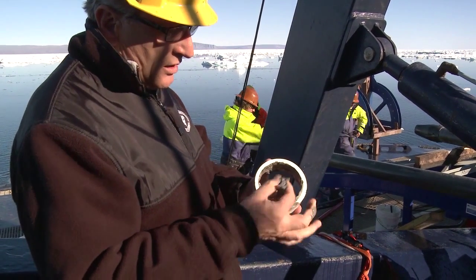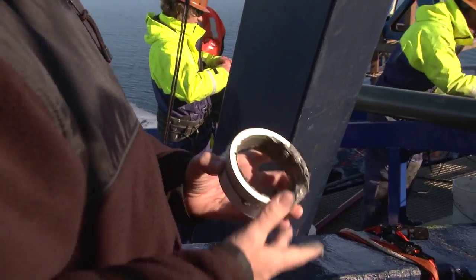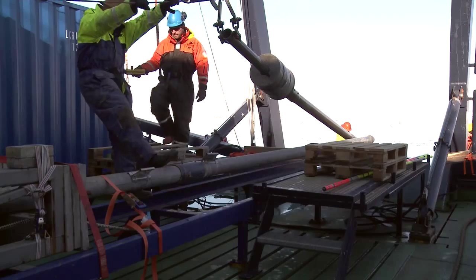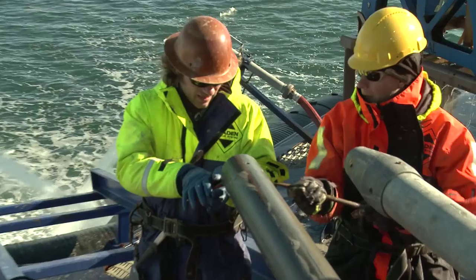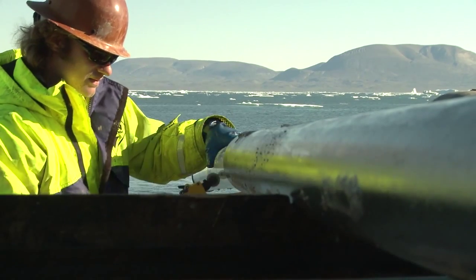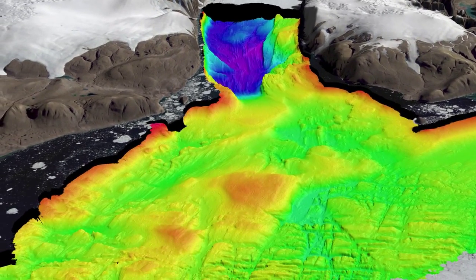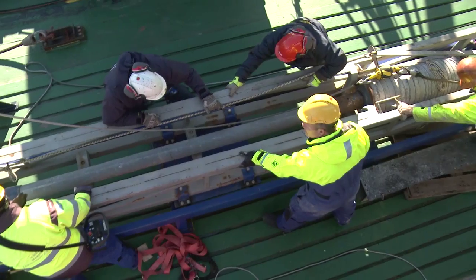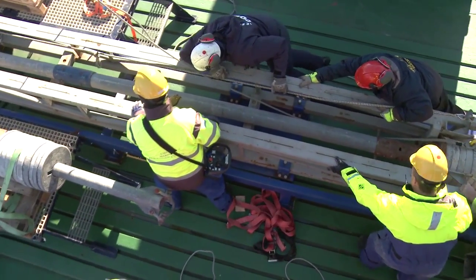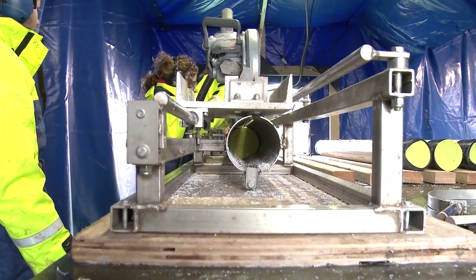This glacial clay — typically this gray color — is mud coming out from under or on top of the glaciers, drifting out here with the currents. Looking at the geologic record is our way of gaining insight into how these glacial systems respond to changing forcings and environments. We measure the seafloor — when ice has extended over it, it leaves imprints and landforms. Then we take sediment cores, date the sediments on top of those landforms using different methods, and from the succession of sediments we can figure out how the ice behaved and when.